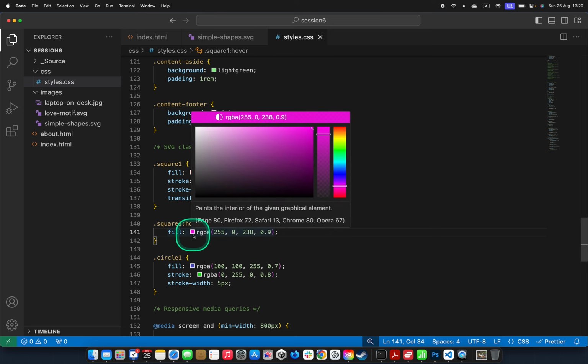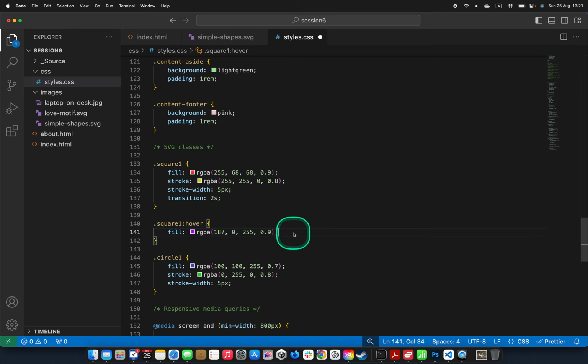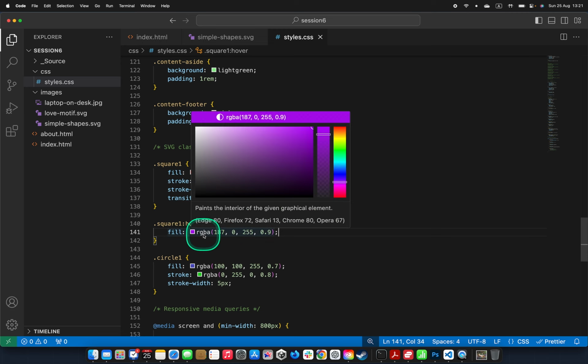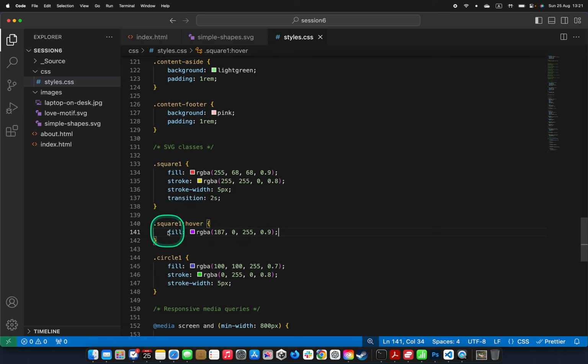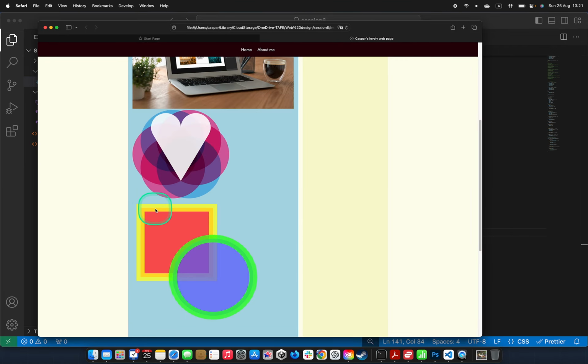Okay, so we're just changing that fill color there. I'll actually just make it slightly more of a purple, just so that change is more visible. Okay, so what this means is that when I hover over that shape in the SVG, there'll be a 2-second transition, and it'll change color there. All right, so let's have a look at that. So I just hit Command R to reload. Oh, and there we go. There's our color transition. All right, so far so good.